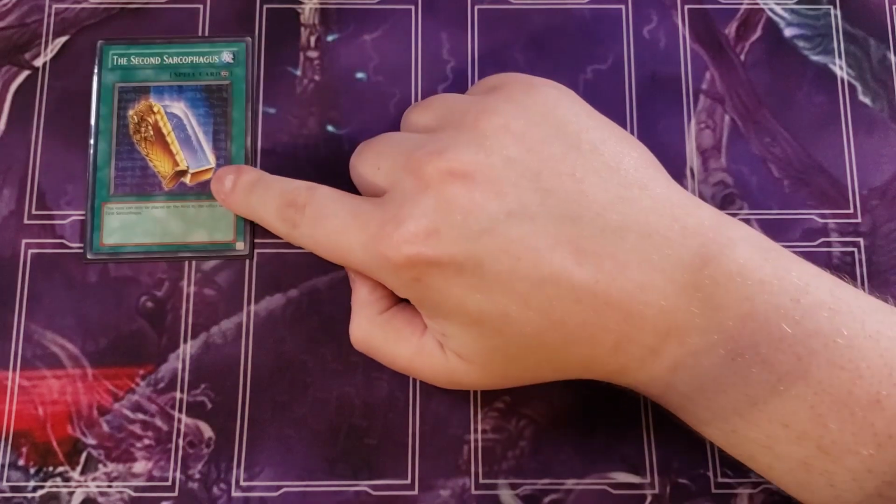So for the spells, we're going to be playing a single copy of the second sarcophagus. You only need a single copy of this card because the first sarcophagus is going to put it on the field. The only effect of this card is this card can only be placed on the field by the effect of the first sarcophagus, but you need to play this card as a one-of to be able to summon out your copy of Spirit of the Pharaoh.